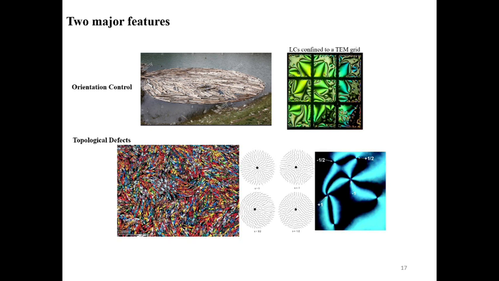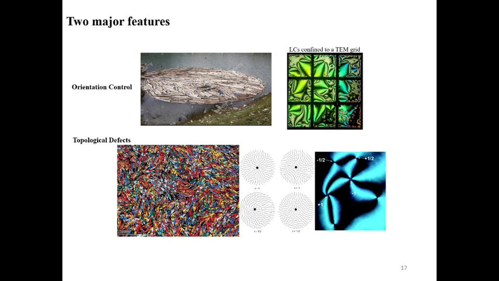So those two major features of liquid crystal give us the ability to, first, tune the alignment or orientation of the liquid crystal, which lets you control what kind of color can be reflected. And secondly, those topological defects, which I will talk about a little later, are also very important, because whenever a topological defect is created, it means the molecules in that region are in a chaotic state. They are very disordered, which means they raise the energy over the local area.